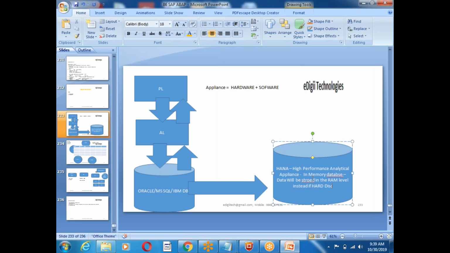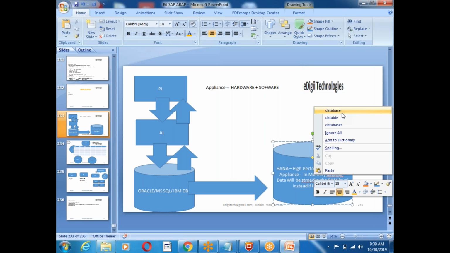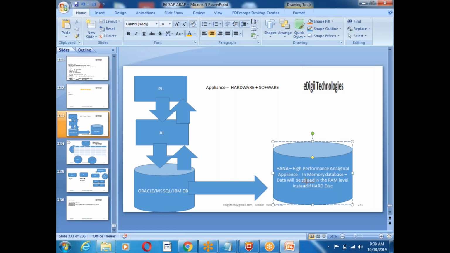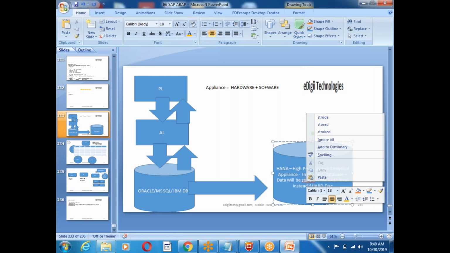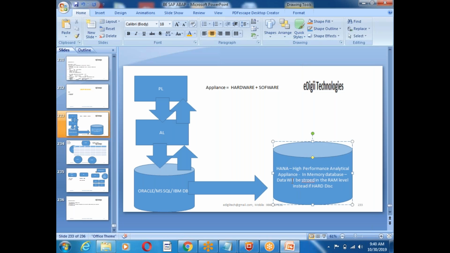The data will be kept at the RAM level instead of the database on the hard disk level. So that's why HANA is an in-memory database, whereas RDBMS systems are not in-memory databases; the data is stored at the hard disk level.